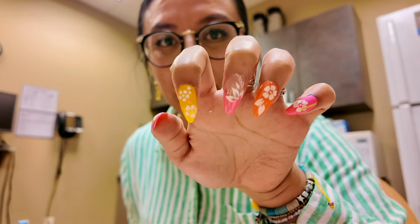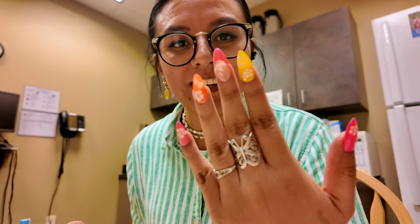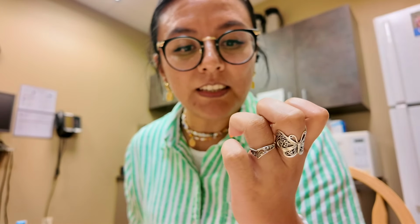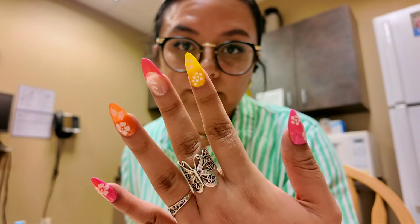It's not the best nail paint job, nail polish. I don't know what you call this. And the stickers are kind of lifting in some areas, and I don't know what to do about that, but I did the top coat and this is what they turned out like.